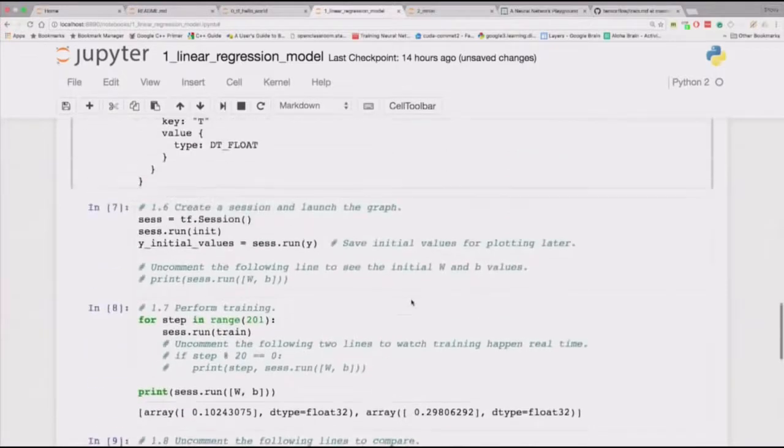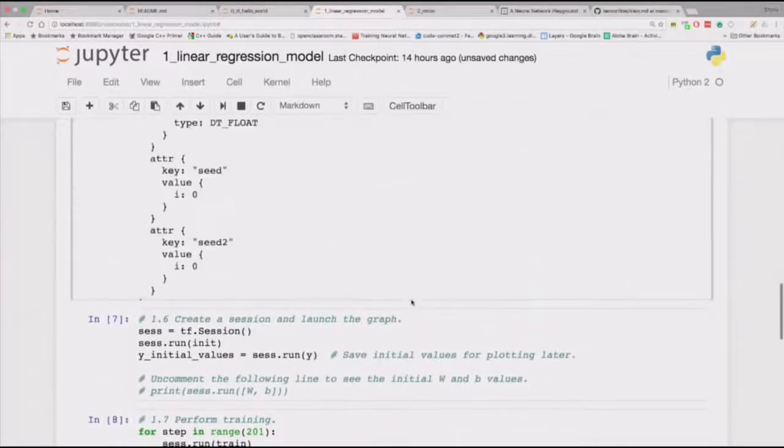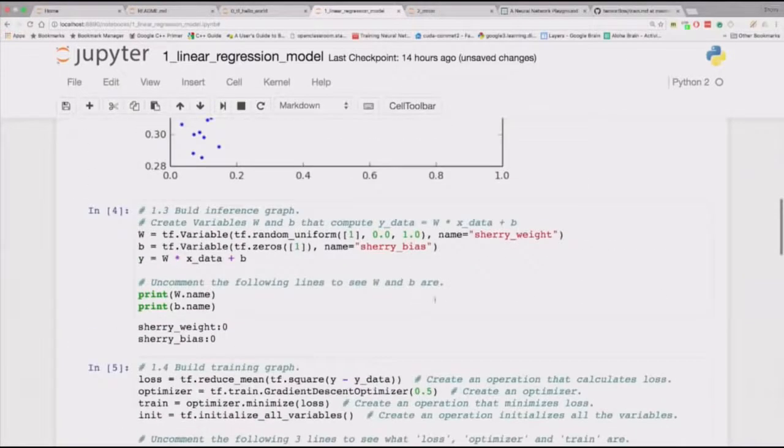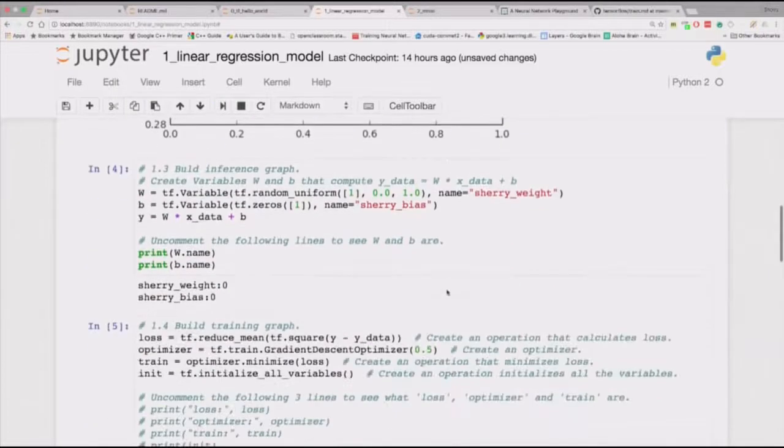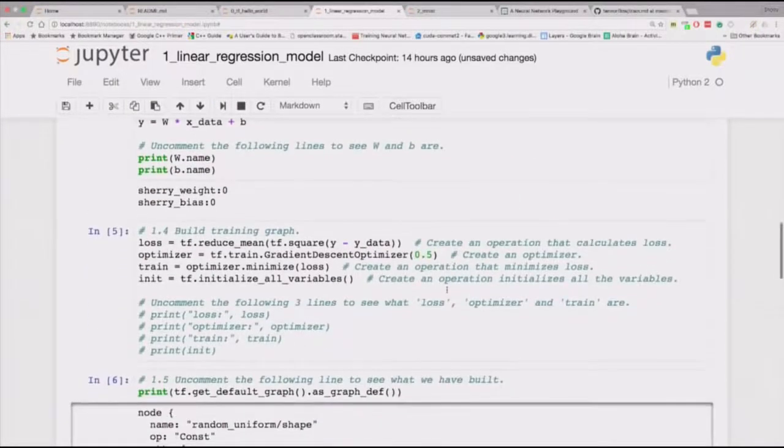Let's pick one. Instead of gradient descent, what are the other optimizers? How can you find out? I guess that's a better question. If I want to know what other optimizers are available in TensorFlow, how can I find out? Very good.